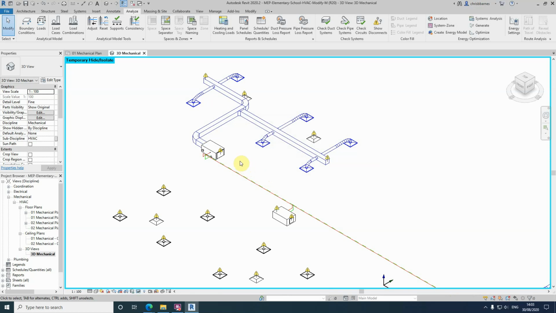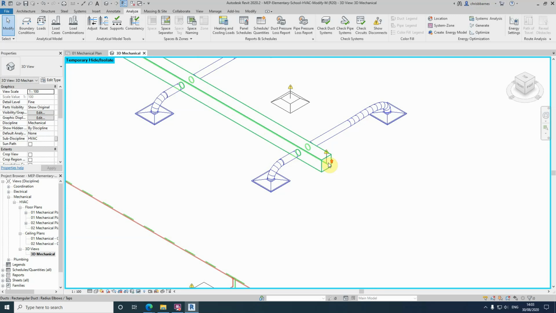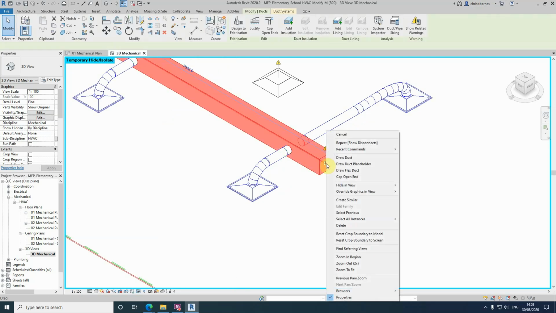Right, so besides telling us the return is not connected up yet, it's also telling us that we've got two open ends on these two lengths of supply duct. So let's right click on one of the ends of the ducts and cap open end.